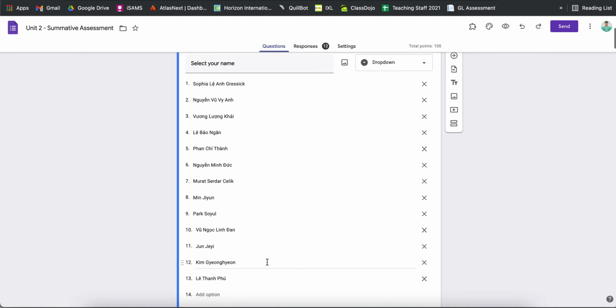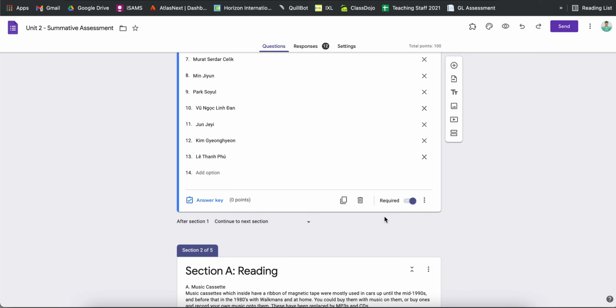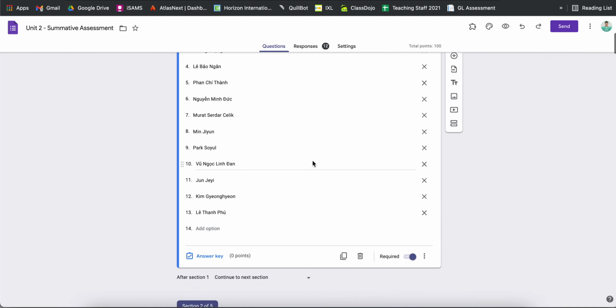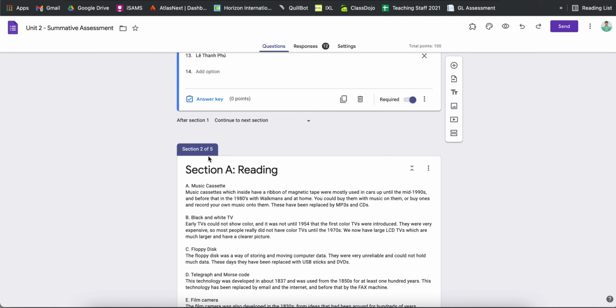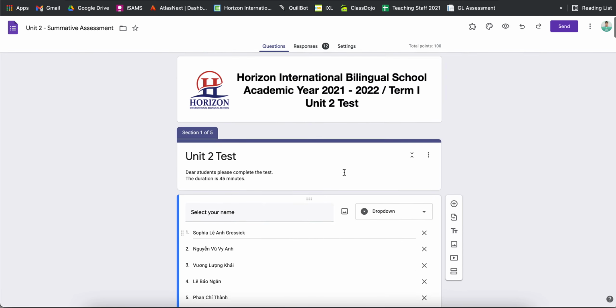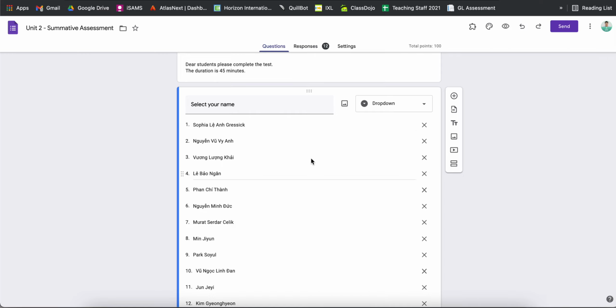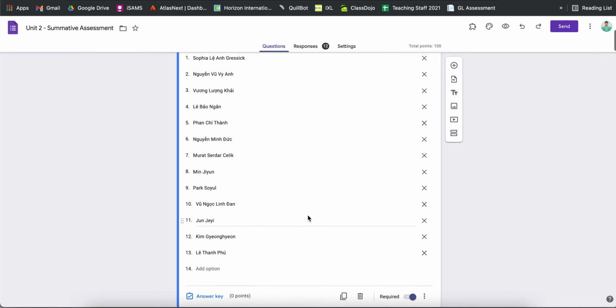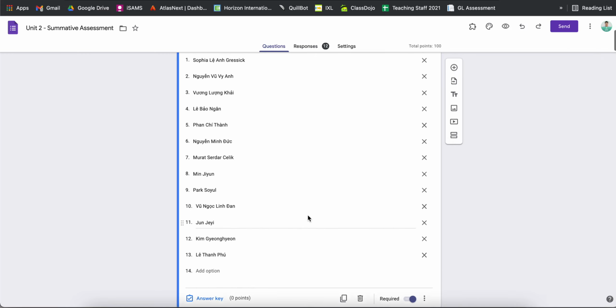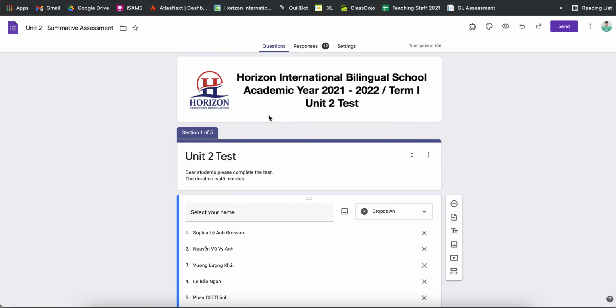And please put all the questions as required, so students will not have any chance to skip the question or skip the name on their paper. Later on, create another section. The first section is about the owner of the paper. We don't need to ask the grade level or the program, because we are creating this examination for that class, so we definitely know which form and whose form this is.